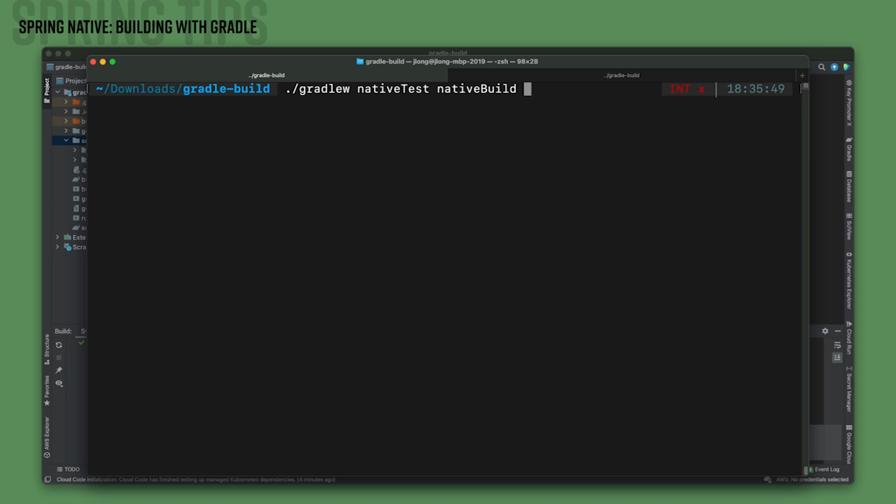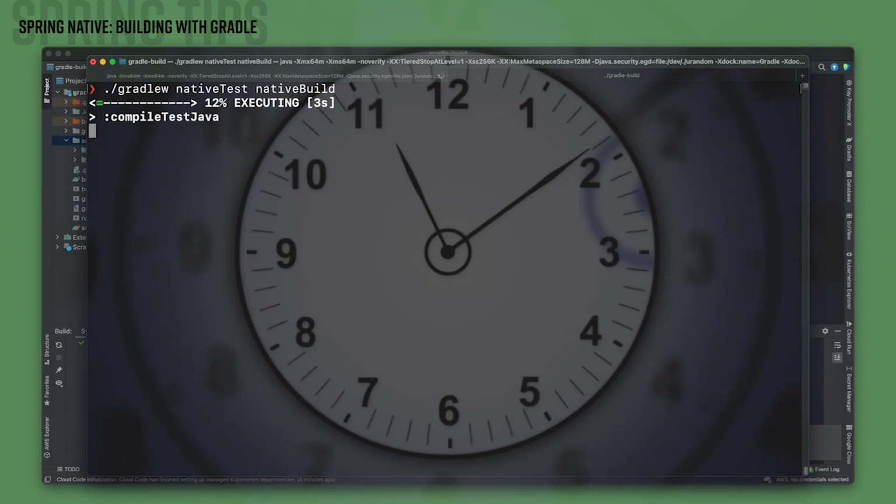Now this is going to compile the test. This is a new feature in Spring Native 0.10.0. This is a new feature that allows you to run your tests not just in the JVM, but as native code compiled using GraalVM and run in that context. As you've no doubt learned thus far, compilation inside of Graal is not the same as compilation on the JVM. There are some substantial differences between those execution contexts, and so running tests in that context is critical to being confident that what you've written will work in the production environment. So let's go ahead and kick off this build.